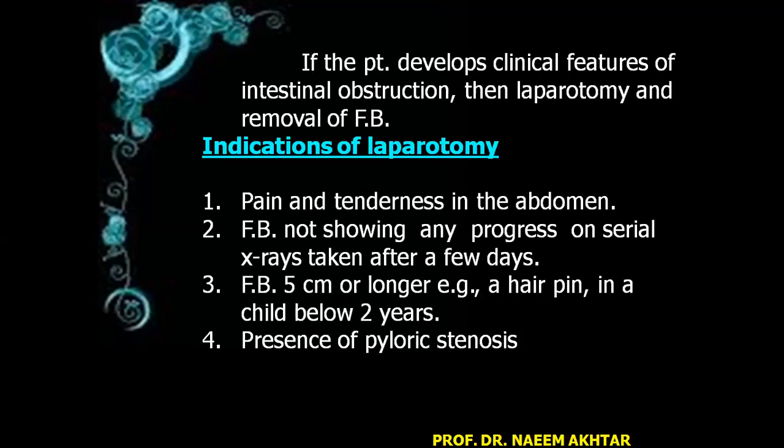However, if the patient develops clinical features of intestinal obstruction, then laparotomy and removal of the foreign body should be considered. Indications of laparotomy are pain and tenderness in the abdomen, foreign body not showing any progress on serial X-rays taken after a few days. If the foreign body is 5 centimeters or longer, for example, a hairpin in a child below 2 years, or the patient is having pyloric stenosis. In all these indications, laparotomy should be considered.